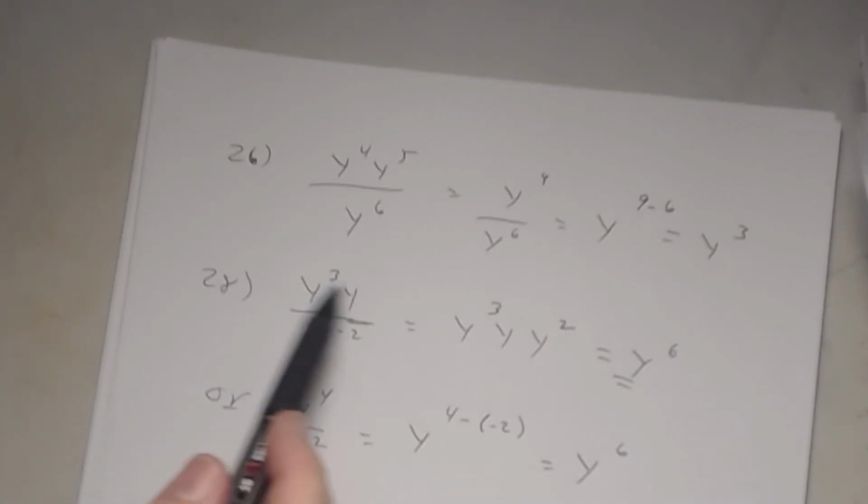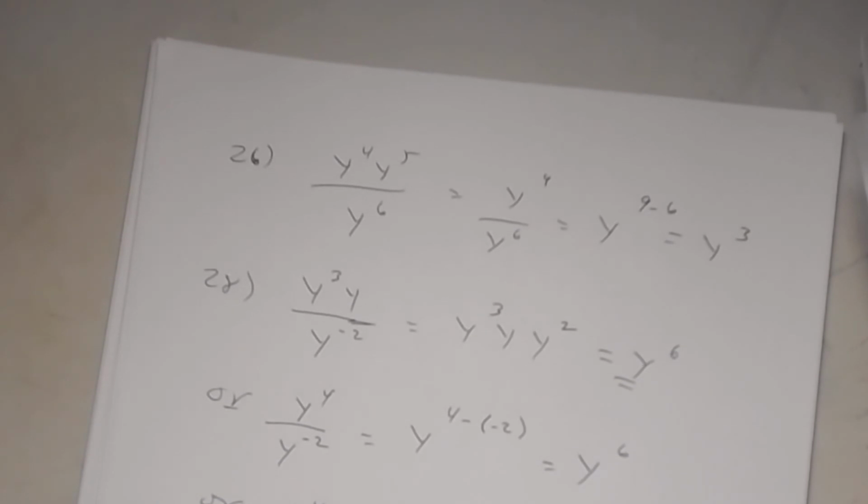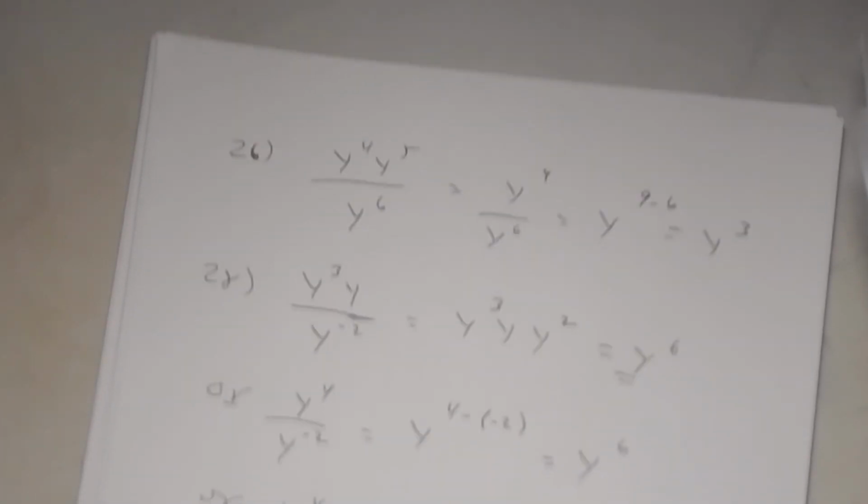But you could have also done this. You could have also said, all right, I'm going to use the product rule first. So y cubed times y is y to the 4th divided by y to the negative 2nd. Then you can go back to what some of you want to do. You want to say, well, let's make those exponents positive. Where's y to the negative second going to have to be brought to? So it's y to the 4th times y to the what? Second. When you multiply like bases, what do you do with exponents? You get y to the 6th still. You see that? So there are different things you can do. You have to know those different things, though. You have to know how to deal with each approach.